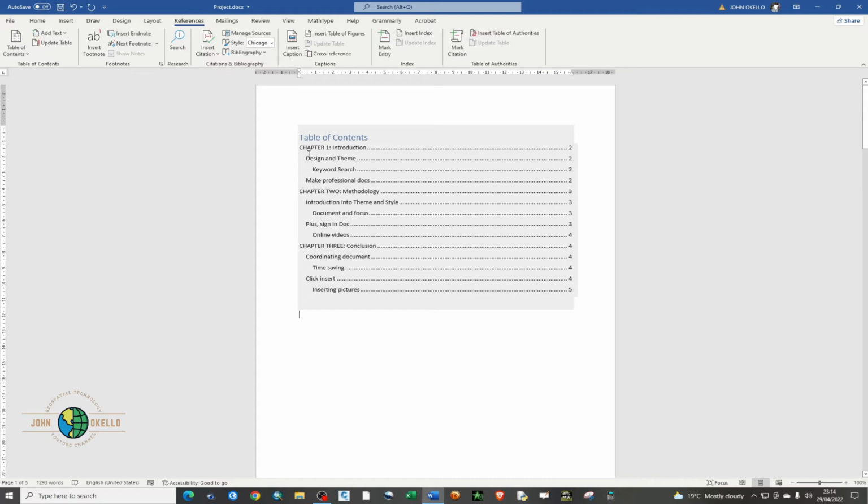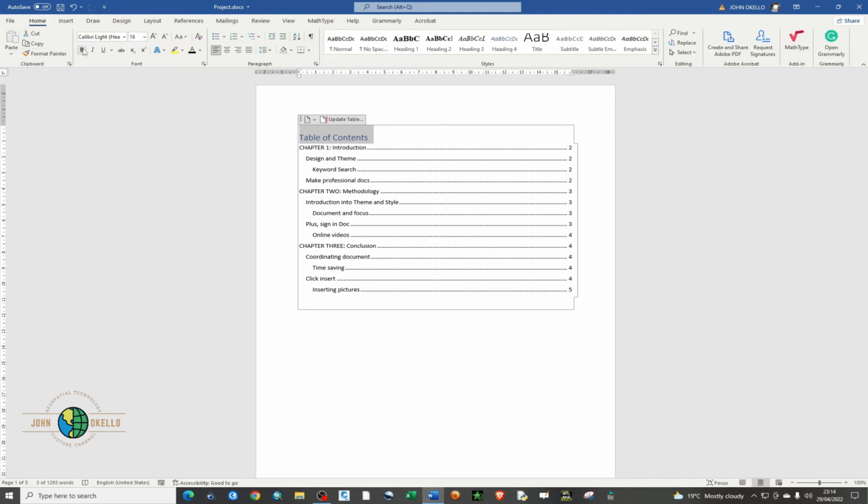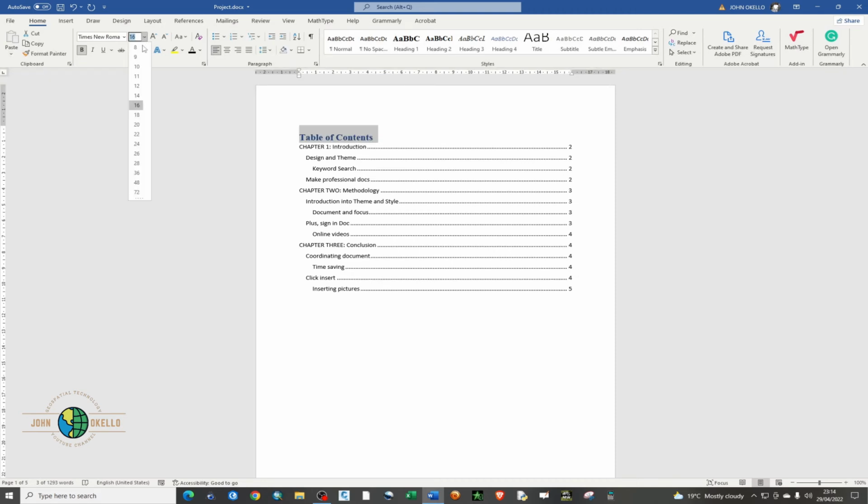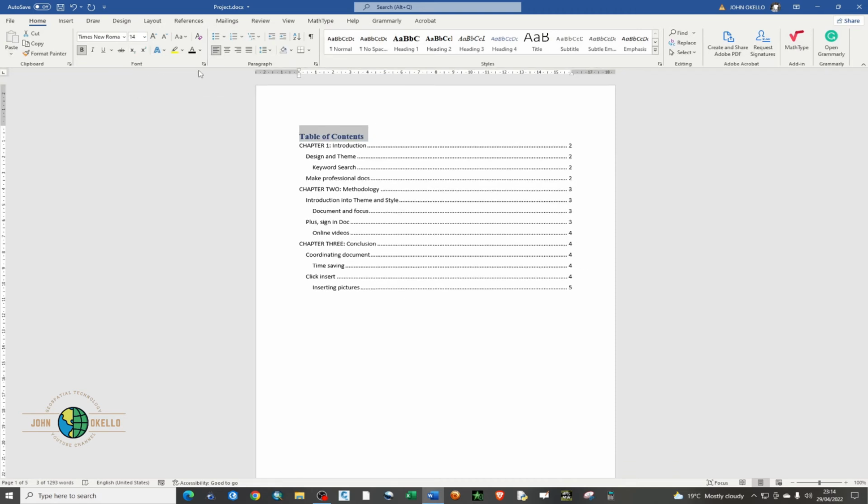Now it's time to format this table of contents. For example, the heading Table of Contents, we're going to make that bold, make it Times New Roman, then 10. The font color should be black, and then the alignment is just fine.